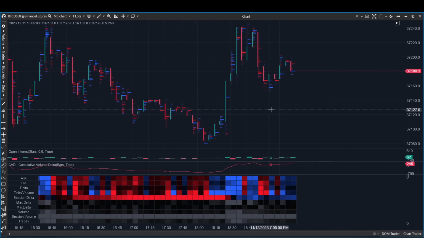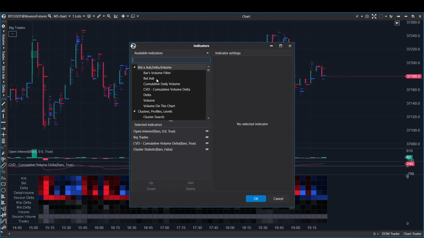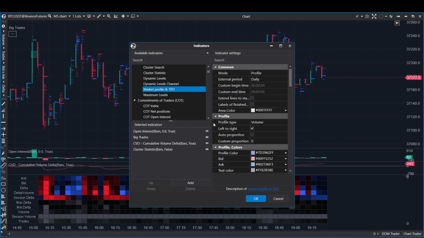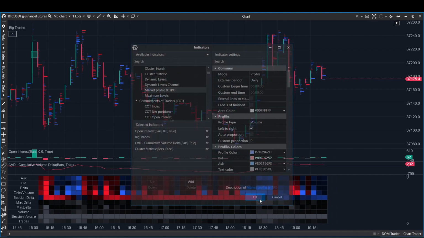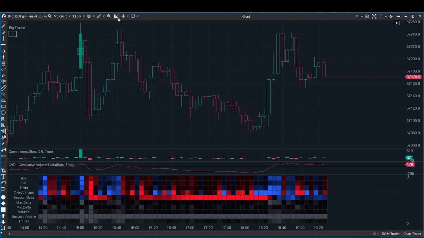Now the last thing that you may want to include in this chart is if you want to also see your TPO all in one place. Whoops.